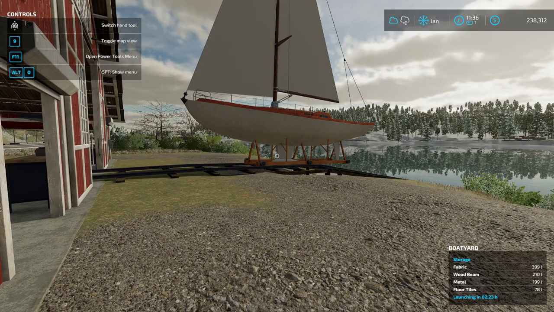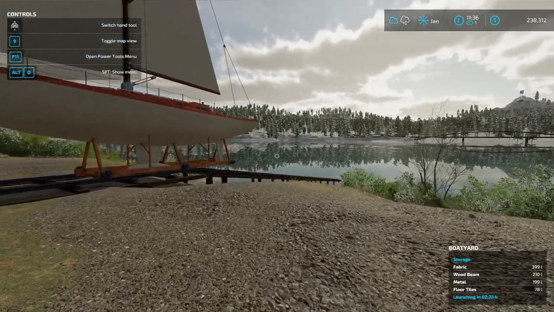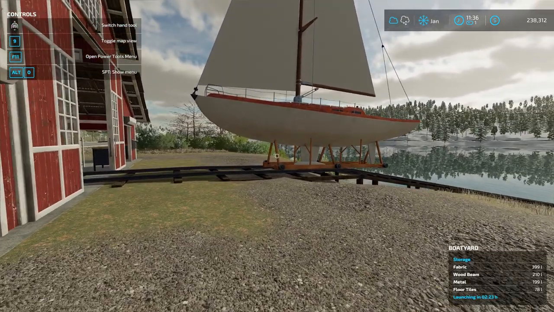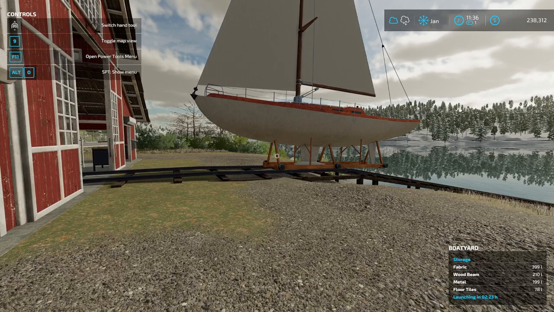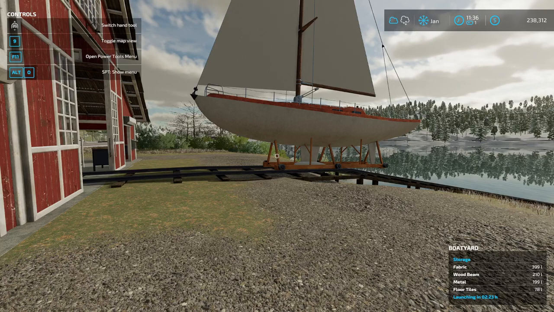Alrighty, like I said, January. Cold, frosty morning, and the boat launches in 2 hours and 23 minutes. And we have, I'm going to say, very minimal amount of materials left. Round up, I'm going to have to check, because I believe May, June, July are the best times for some of the materials we used. If that's the case, let's round up and say we made an extra $10,000 to $12,000, which is quite feasible. So let's round that up and say $250,000 versus $300,000 for selling the boat.